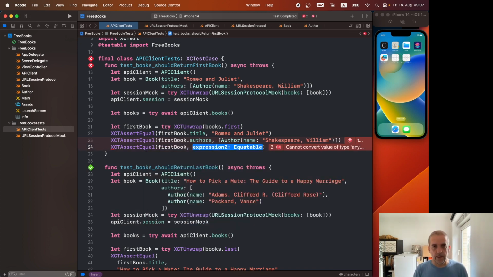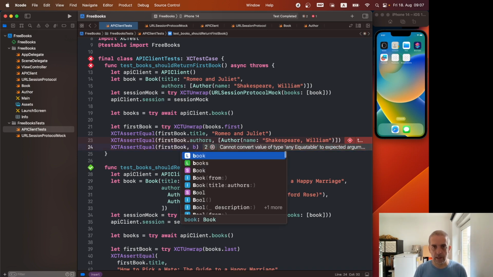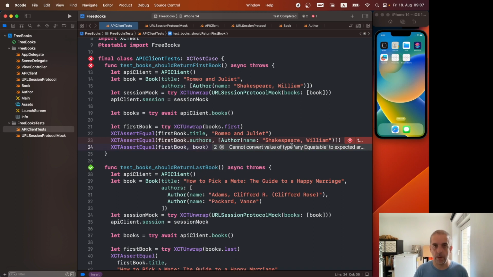So first book, and we expect it to be book. So the book here we provide to the protocol mock should be the same book in the array we get from the API. So we can do this even better, but first of all, let's make this compile again.